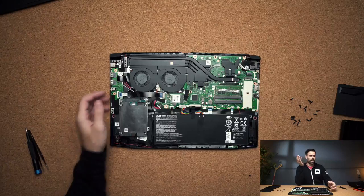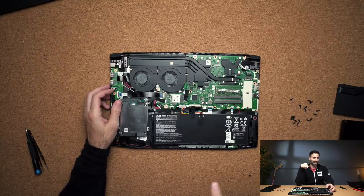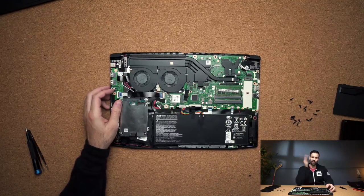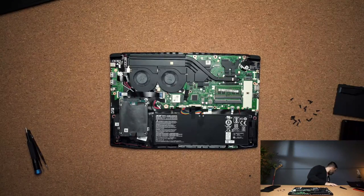Okay, so Darkanon asks, not familiar with AMD GPUs too much. This 560, is it like a 1050, more or less? It's like a 1050. It's pretty much on par with a 1050. So that's the kind of speeds you should expect from this laptop.